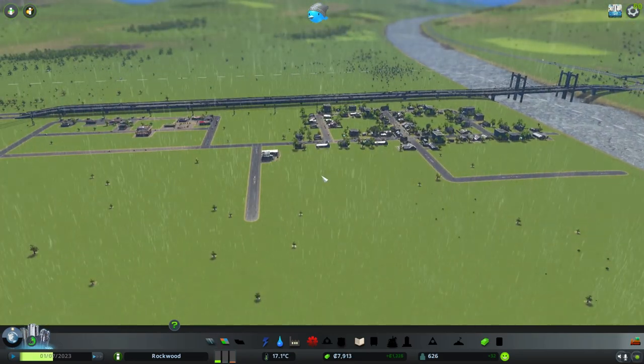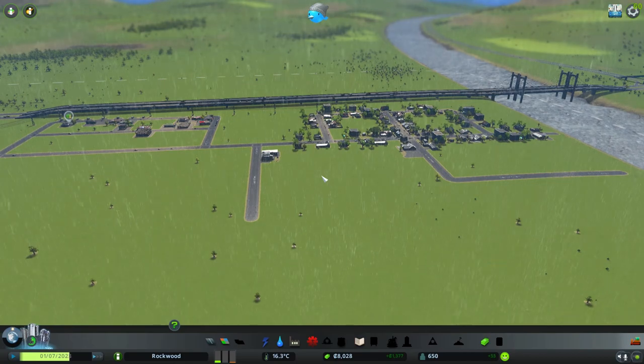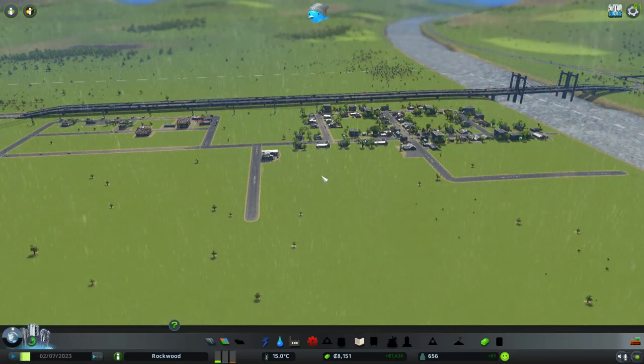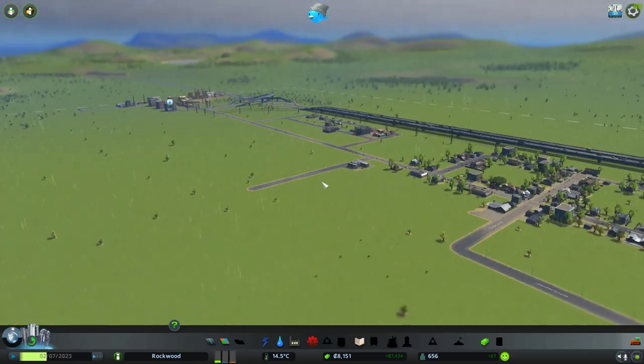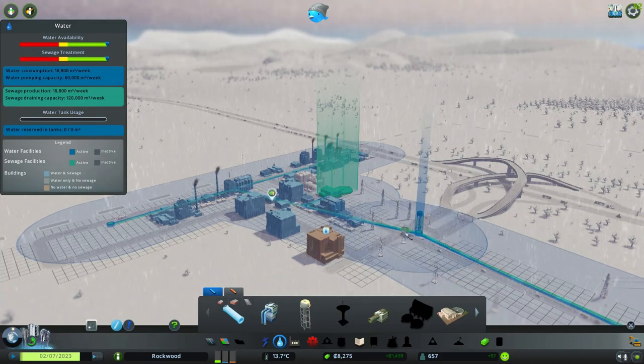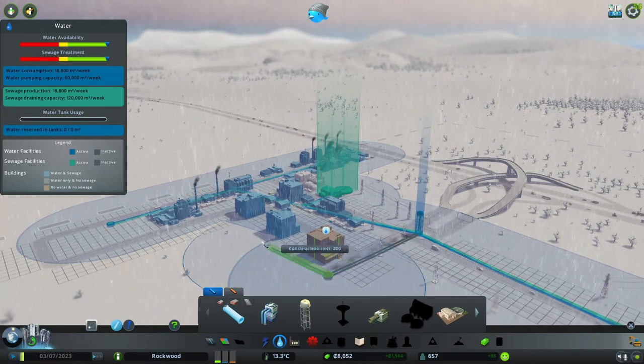We have about 630 people in our city so far. So we're doing pretty good. Alright, so they need some water. Can help you with that.